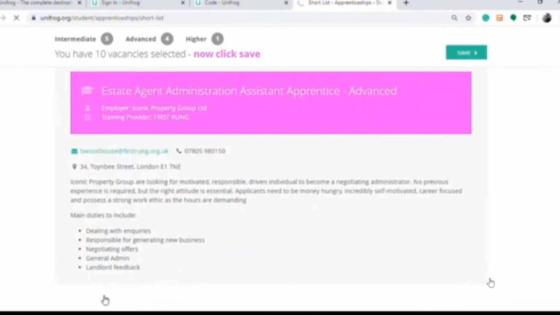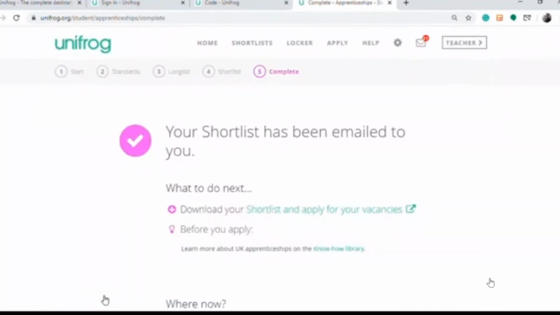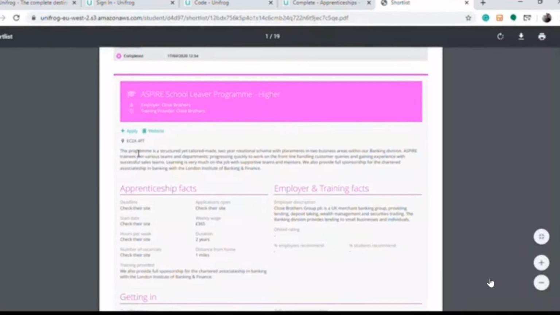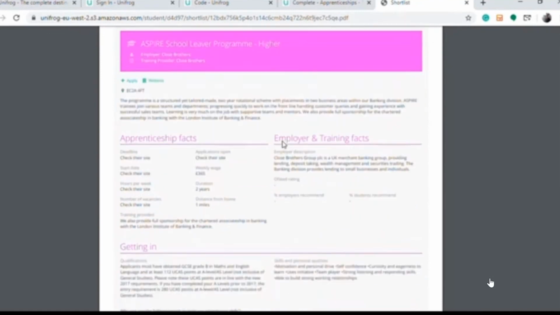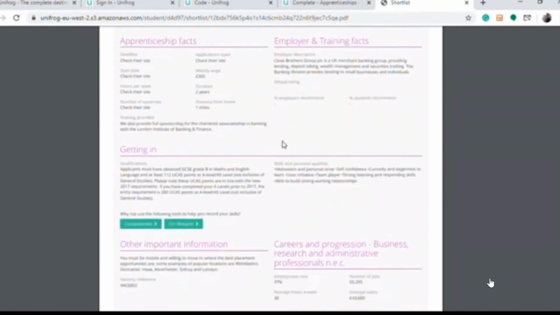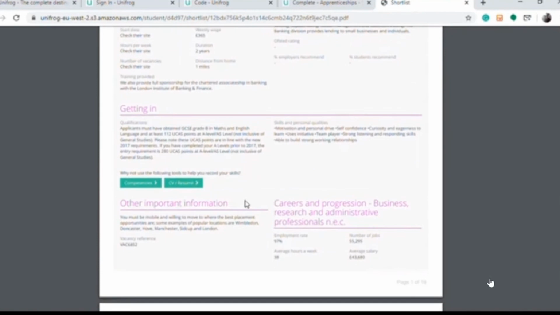When I hit save, that saves the shortlist to my profile, emails it to me and emails it to my tutor. And then all I need to do to apply is just click here. This opens the shortlist, and then I can just click the apply button here, and that will take me directly to the application page for that apprenticeship. And I mentioned just now about uploading your own competencies for the skills and personal qualities, and you can then see that we've got a link to record those and also to create a CV on Unifrog too. So it's a really easy process for students to explore pathways, record what they've done, search for opportunities and make applications.